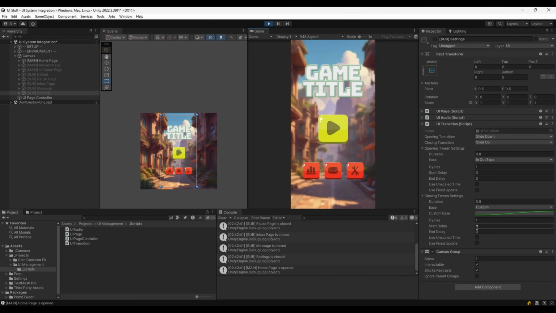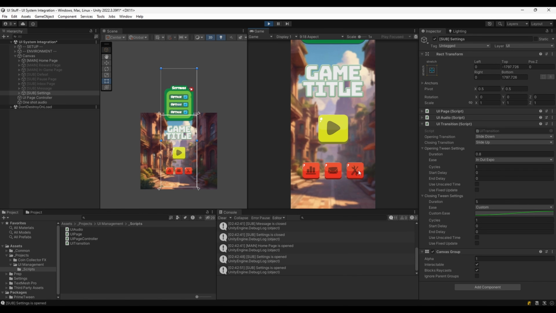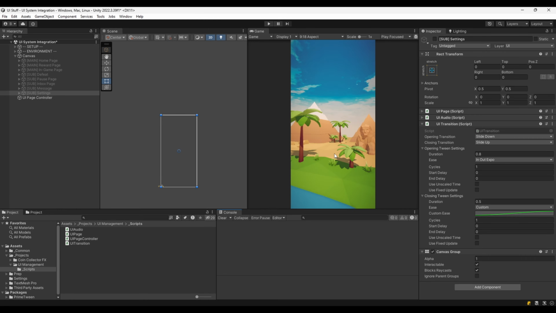Let's try again. I'm going to set the duration to 5 one more time and call this. Okay, call it again. There you go. It just immediately stopped all the transition attached to that rect transform and called a new one. All right, that should be it for the UI motions or transitions.